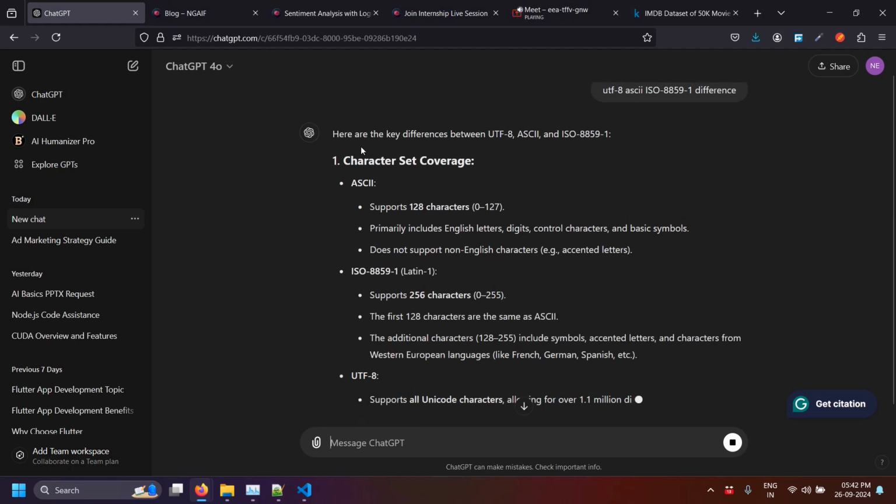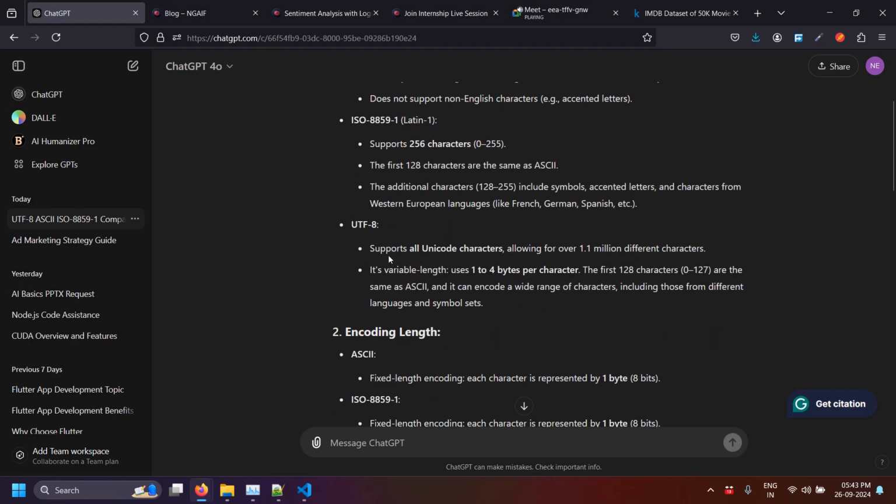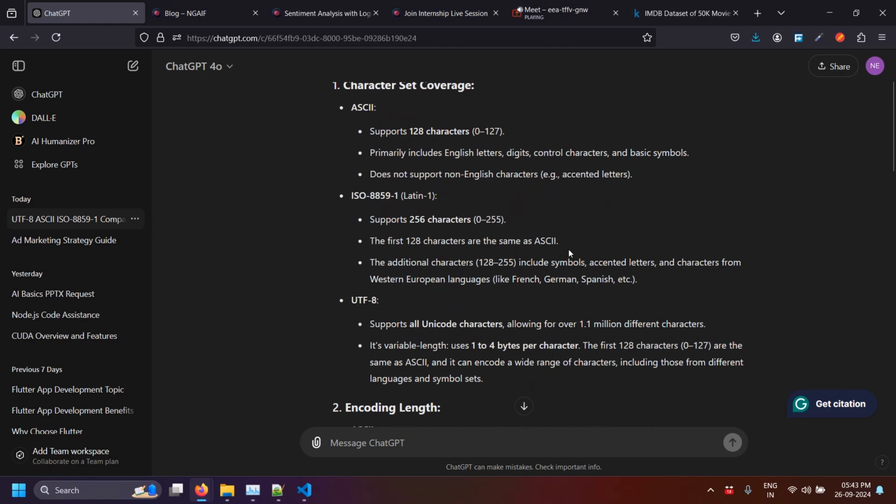ASCII supports 128 characters, including English characters, digits, control characters and basic symbols. Latin-1 supports 256 characters, and its first 128 characters are the same as ASCII. Most probably what you will see in text files is Unicode characters with UTF-8 encoding, which contains a wide range of characters.